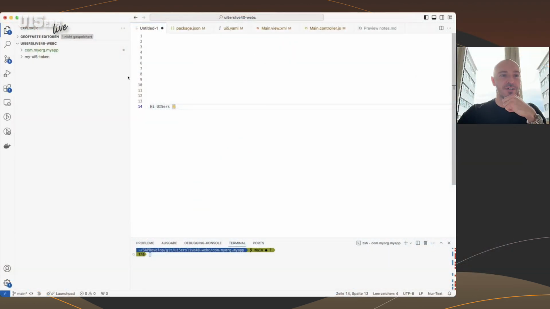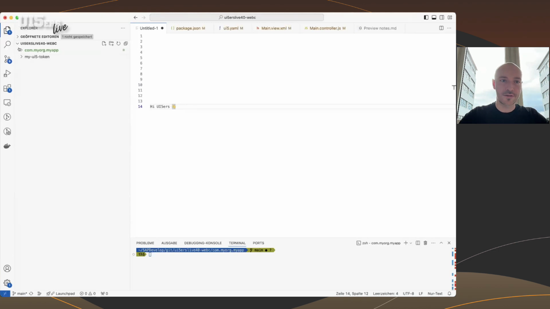So if you look on the left side here, a little bit of explanation. You can see there is a couple of folders. One of them is my UI5 token, which is exactly what Ilhan just created. So imagine this was pushed into a repository. I checked it out. I have it now locally on my machine. And in a dev scenario, we're now going to include that locally available web component into your project.